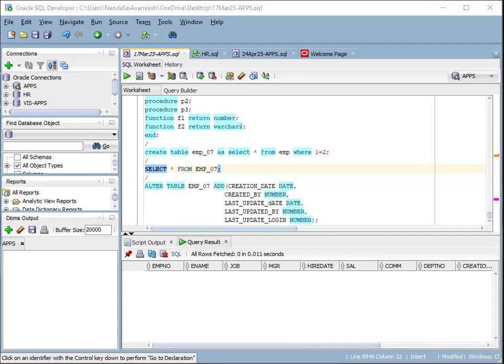So now I will create a package body. So there is a program for this. Okay, 1 minute.